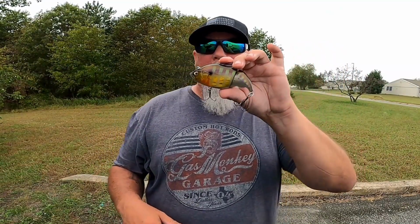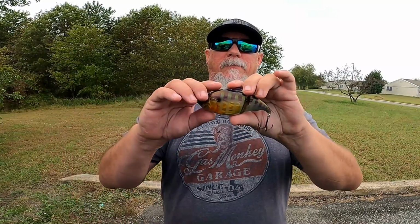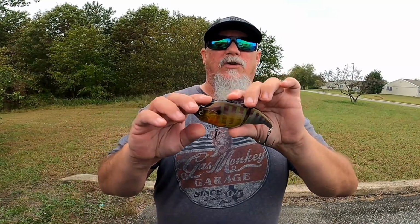This is a floating swim bait, which is kind of perfect for me or any of the bank fishermen out there, because this thing ranges anywhere from 1 to 3 feet in the water when you do the retrieve. So that's great. If you're a beginner all the way up to an expert, this might be a good bait for you to use, or maybe a beginner swim bait if you want to spend that kind of money. But it definitely looks like a bluegill or some of the panfish that are in the water. That's kind of what they did, to try to get that as realistic as possible.